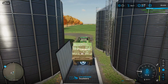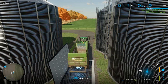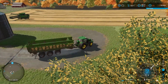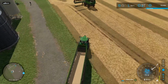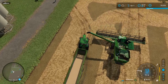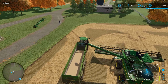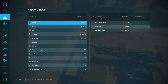There we go. So $825 of harvest income. 8,300 left. I think we're maybe just going to hold on to this and put what's left in the combine into the trailer. And we're going to take that back down to our yard and put it in our silo. Store that until the price gets good, and then we will sell it off. I don't think there's too much in here, actually. Oh, there we go. So 9,056 litres in total. Right, let's complete the contract.